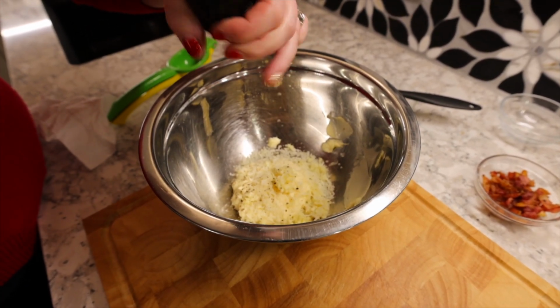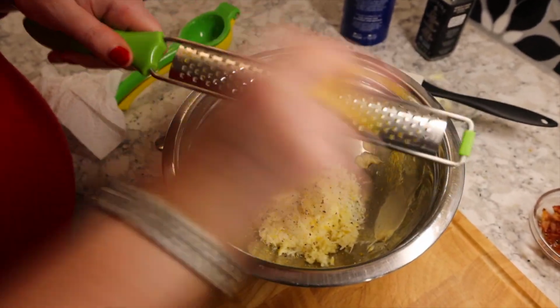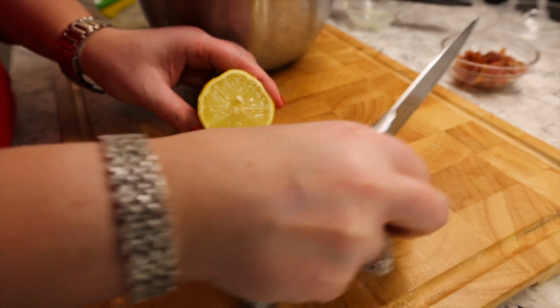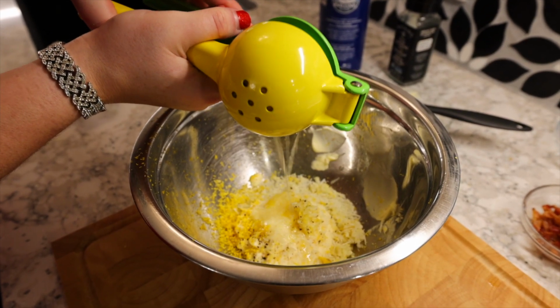So you're going to put mayo. I use about half a cup of mayonnaise, just regular Hellmann's mayo. I've pressed 3 or 4 cloves of garlic into this. Most nights I probably use 5 cloves, but if you want to just work yourself up to that, I'd press 3 or 4 cloves of garlic into the mayo mixture.